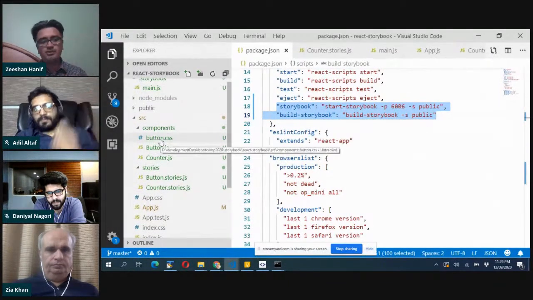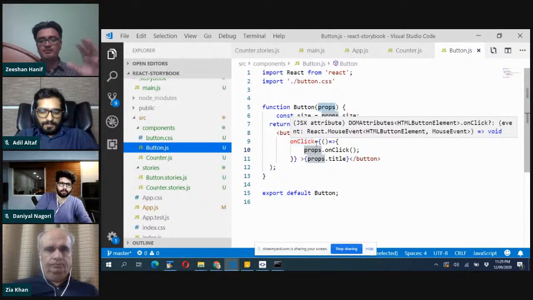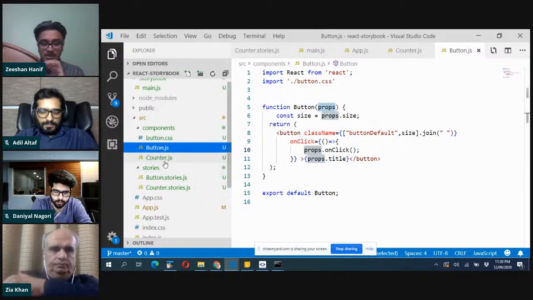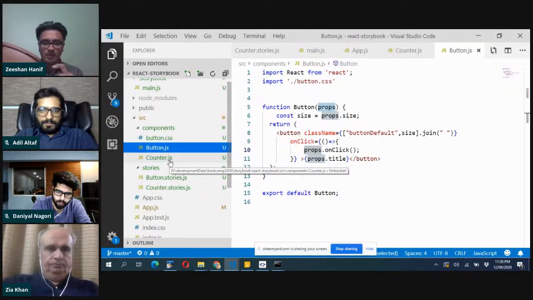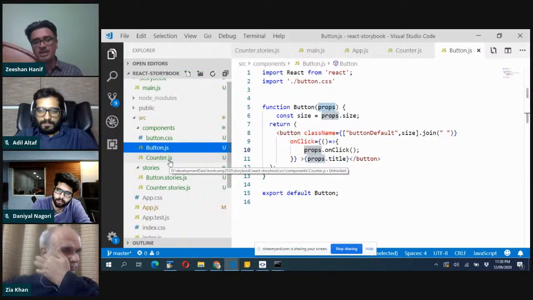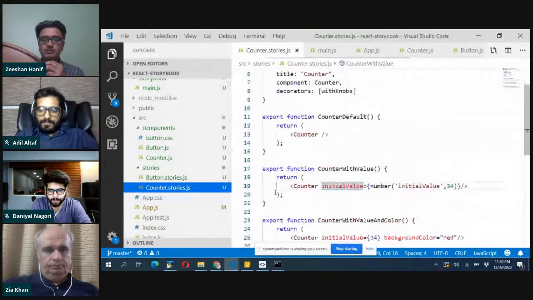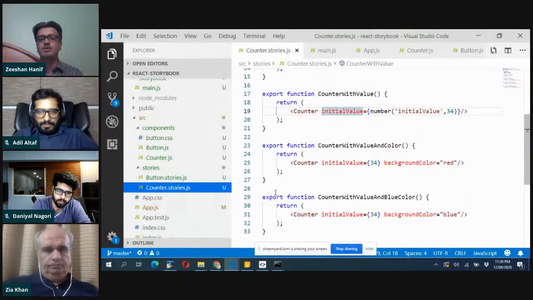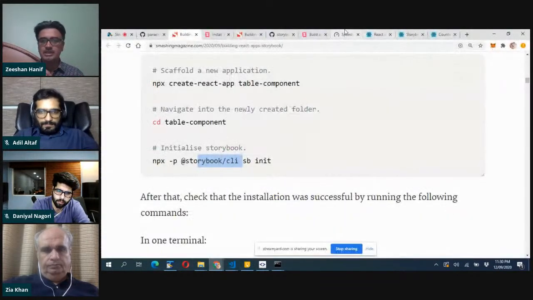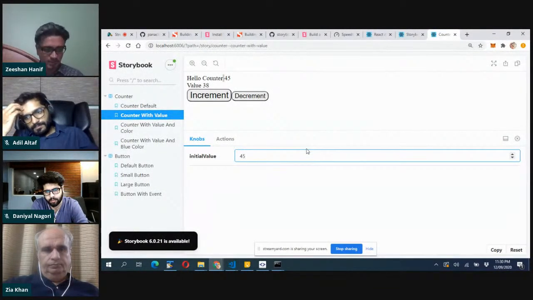And the way you were creating a component previously, we were creating it without thinking that the component will remain independent, but now we need to think in a component way, that the component can be used in multiple places, so it should be as independent as possible. So all the information required by a component should be provided from the outside. And in stories, you can create different flavors of a component. So you will view that component as a library, and whenever you want, you can display different flavors of a component. That's one example, and you can create as complex a component as you want.